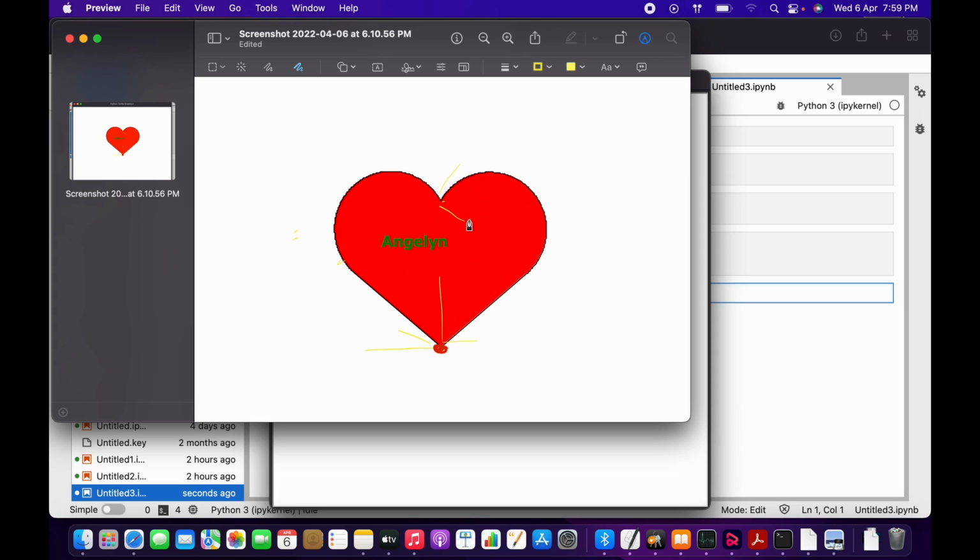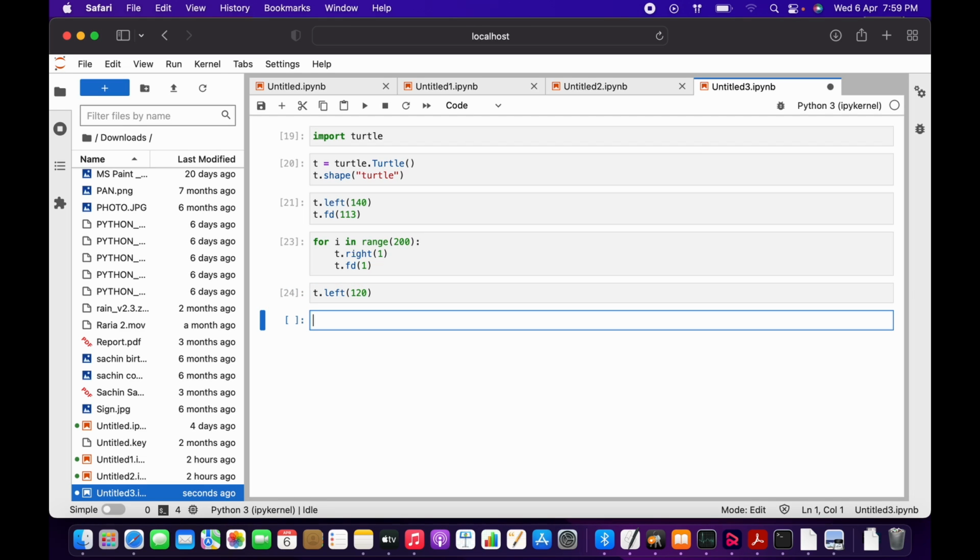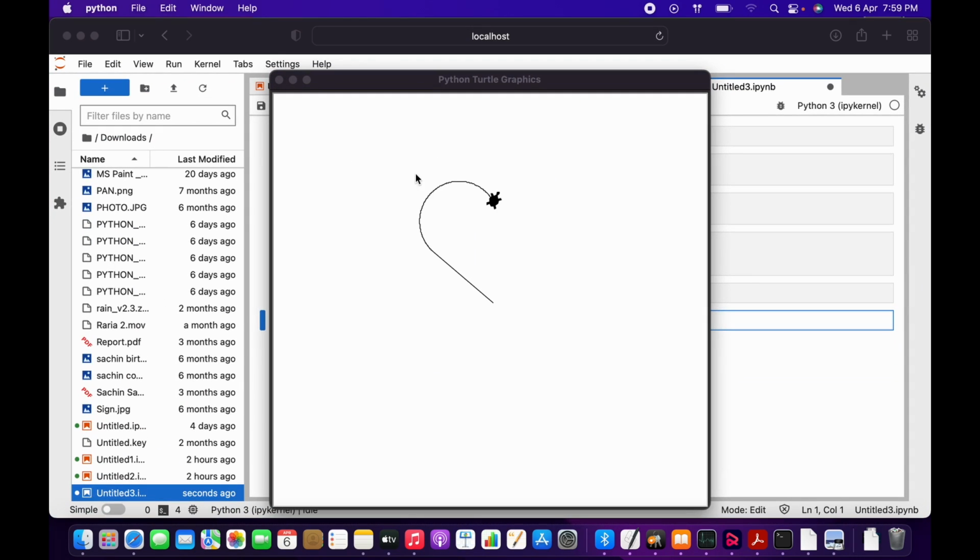So we need to rotate the turtle from this to this, which is on the left side. So we are going to rotate the turtle towards the left side, which is t dot left. We had used 140 here, so it will be somewhat around 120. Let's execute this. Now you can see that the turtle has moved towards the left side, and it's what we needed.